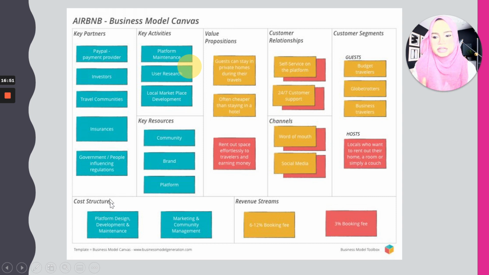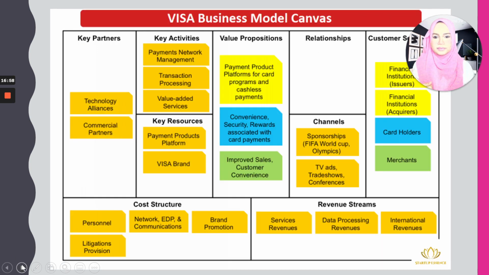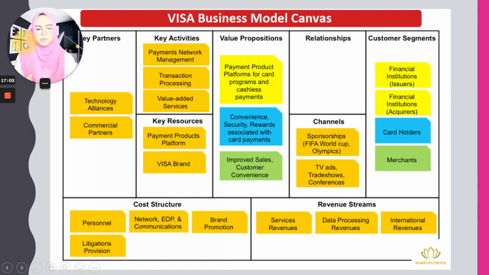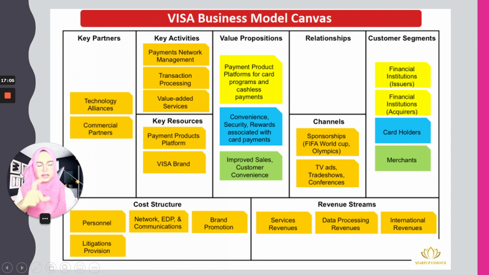And again, if you still do not understand or are not sure how to do it, please ask me in our chat group. So this is the business model canvas for a service, Visa. Visa is the credit card Visa. You can see their customer segment. How do they keep the relationship? Perhaps they have some rewards or cash rebates so that people will still use their Visa credit card or Visa debit card for their day-to-day transactions.